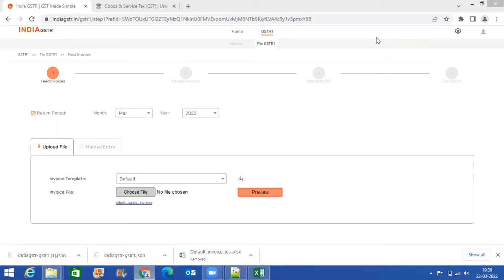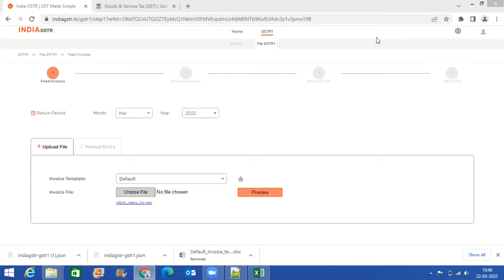In this video, we'll be looking at how to generate GST compliance JSON and how to process that JSON request in the GST portal. Yes, we can file it in India GSTR itself, but this feature allows accountants or business owners to generate JSON for multiple organizations for which they want to file and file it in the GST portal.